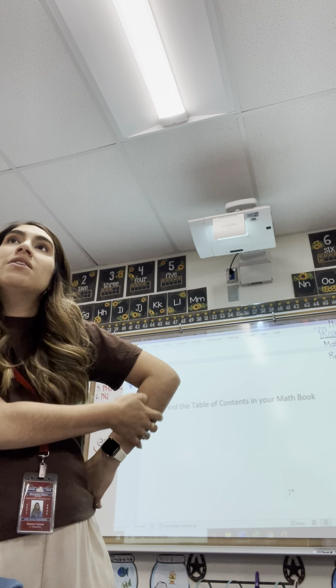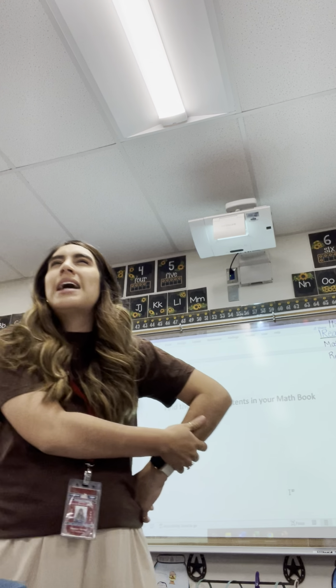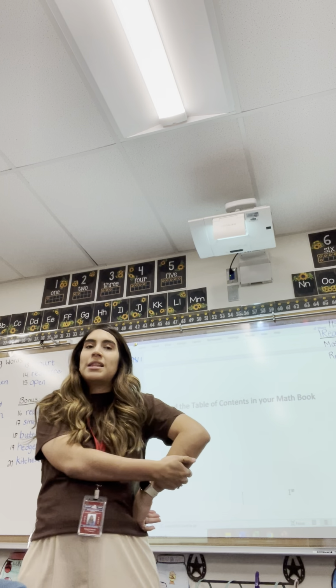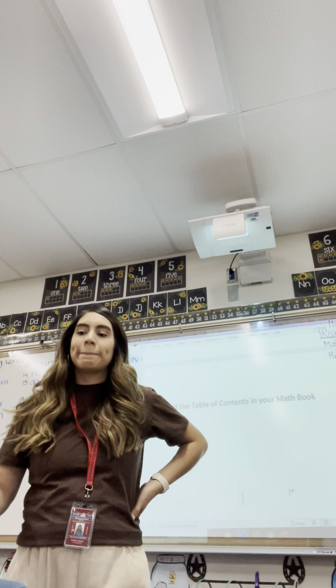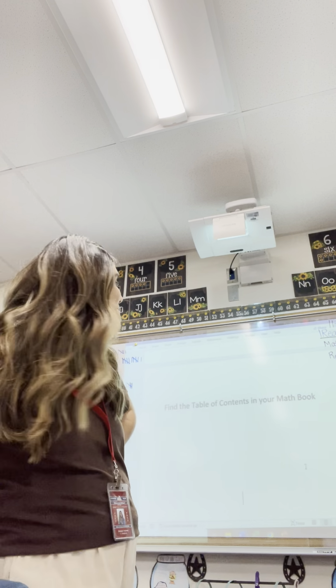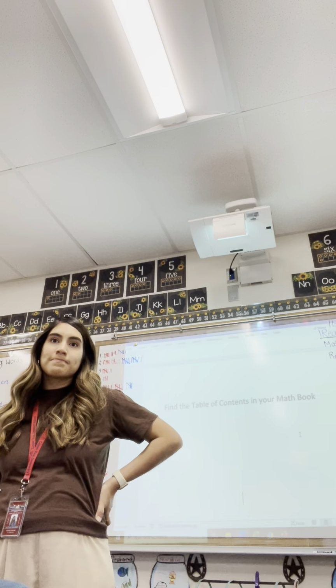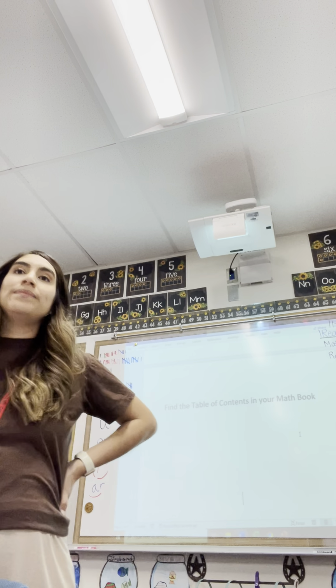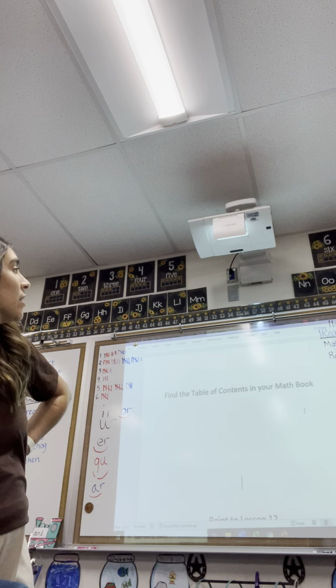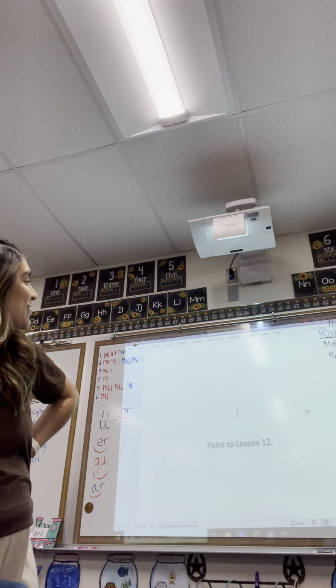Why do we use a table of contents? Why would it be important to have it in our math book? Bethany. Because if you don't know where the page is, or if the teacher says what lesson it is, you can go to the table of contents and you can find the page number to go to that page. Yeah, it tells us where to find our chapters. So that's your next clue.